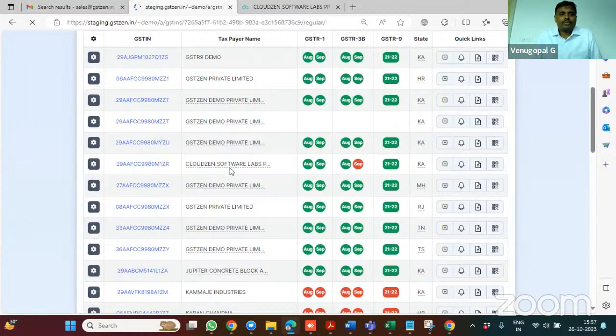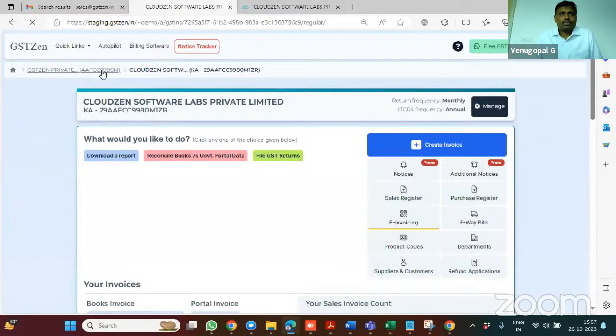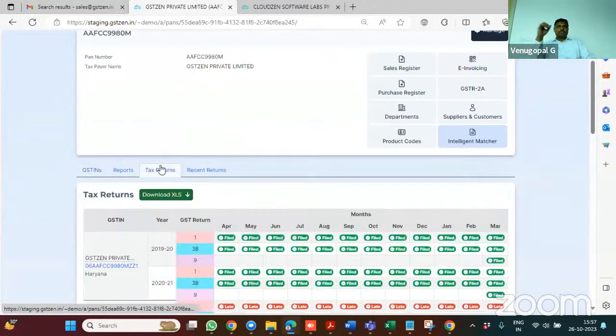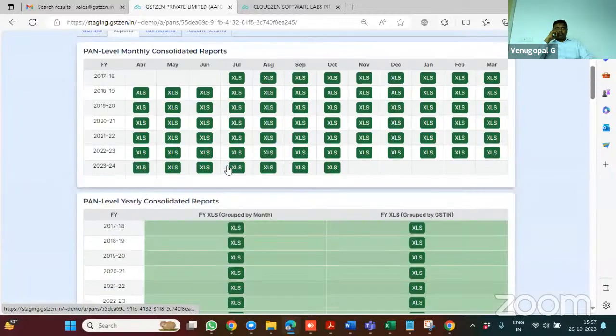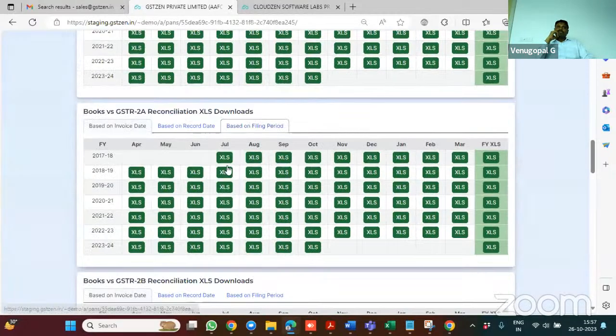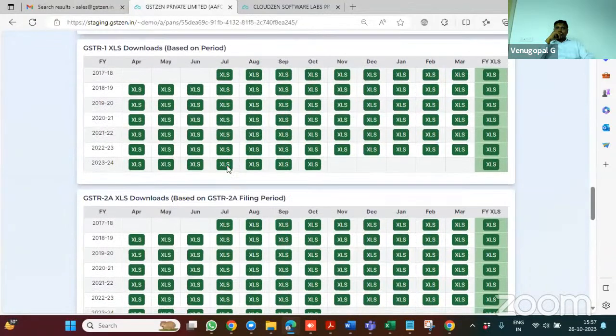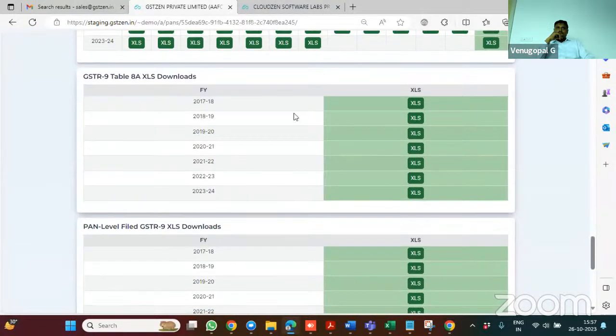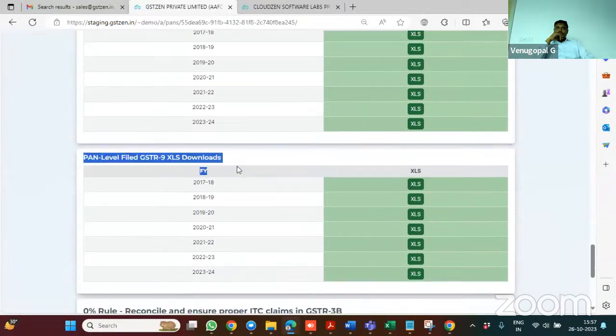Right. Plus, you have these reports at PAN level also. If you want, let's say, your GSTR-9 at PAN level, you want to check summaries, so here you can also have your GSTR-9 PAN level filed GSTR-9 download.